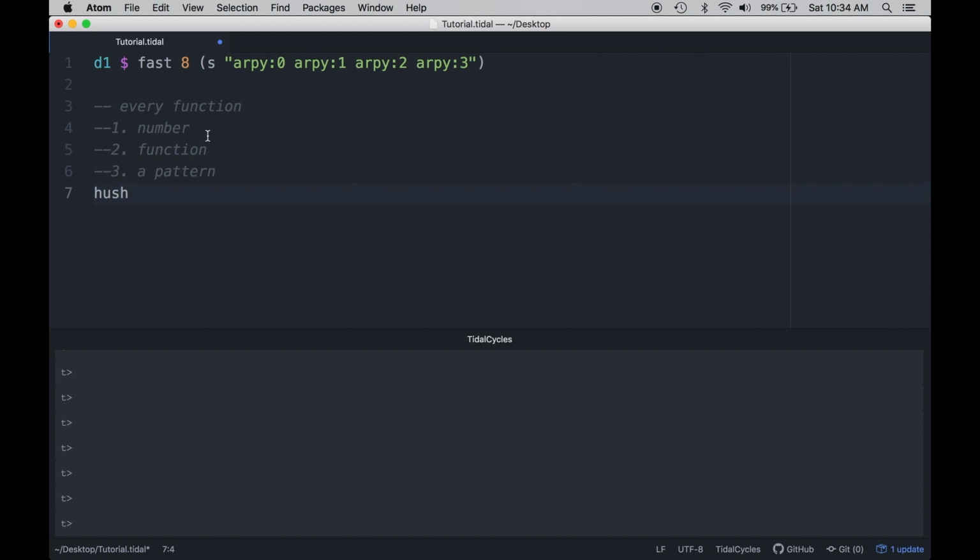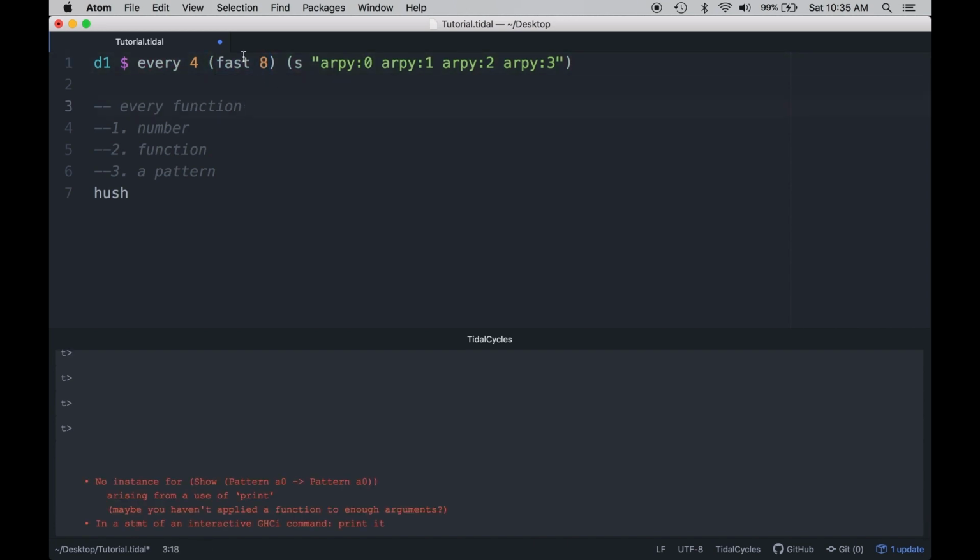All right, and just like reverse, which could be used selectively using every, we can also combine fast and slow with every as a counter, and we can get the same kind of thing going on. And to do this, we have every 4, so it's going to play the pattern 4 times. On the 4th time, it'll play it 8 times faster than it did before. And if we evaluate this code, we'll get something that sounds a little like this.